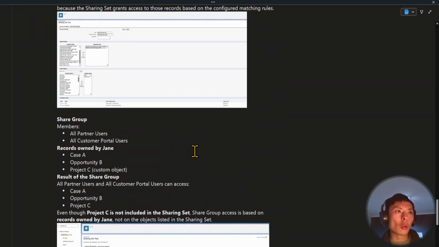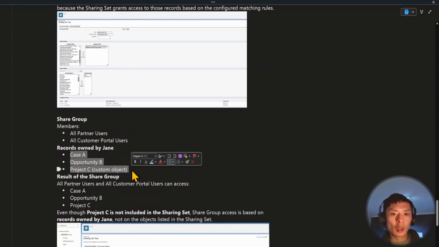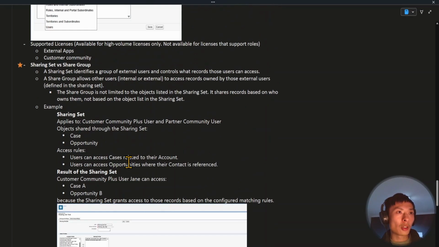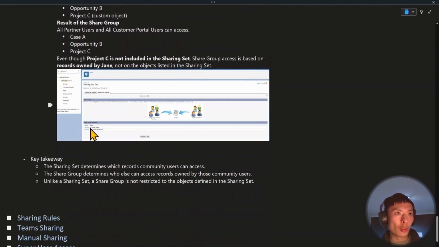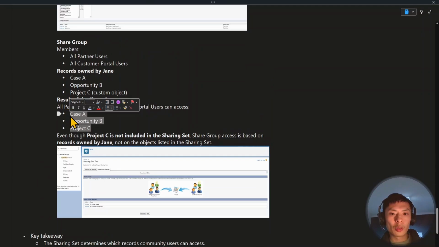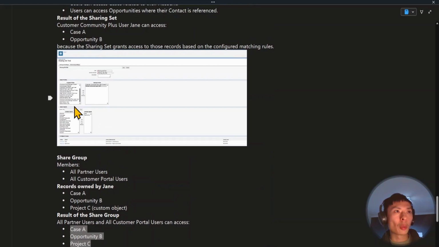So if Jen owns these records and the share group grants access to records owned by Jen's user group, which are Customer Community Plus users, which is the license that Jen has, and also other users under the Partner Community user profile, then members of the share group can access these records regardless of whether the object was included in the sharing set or not.